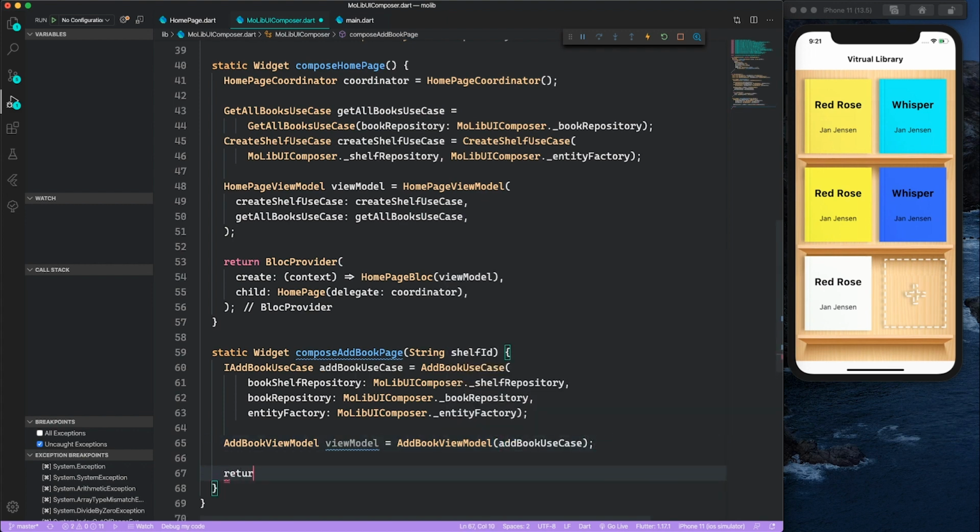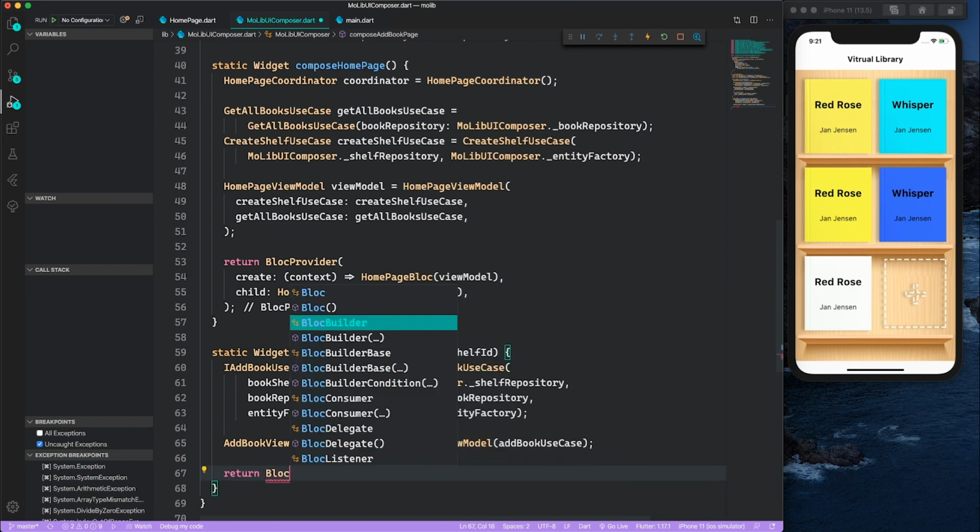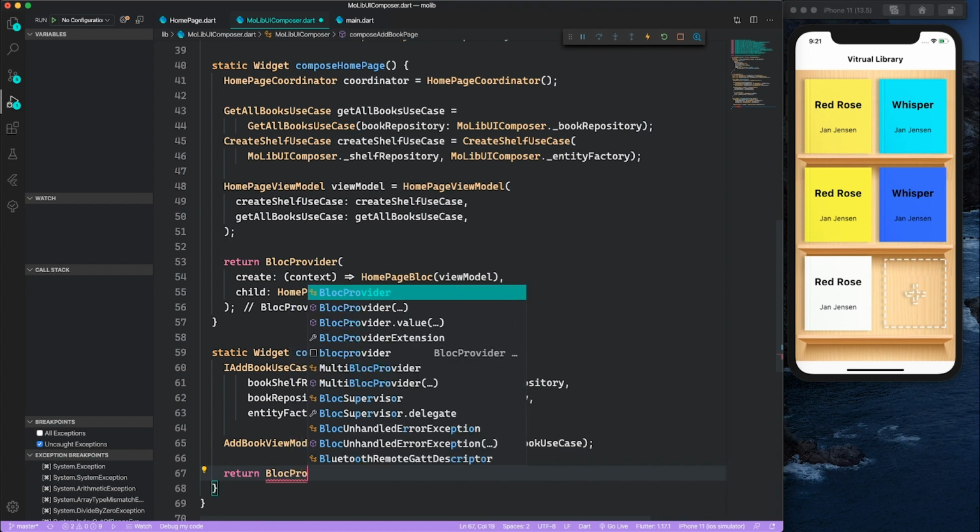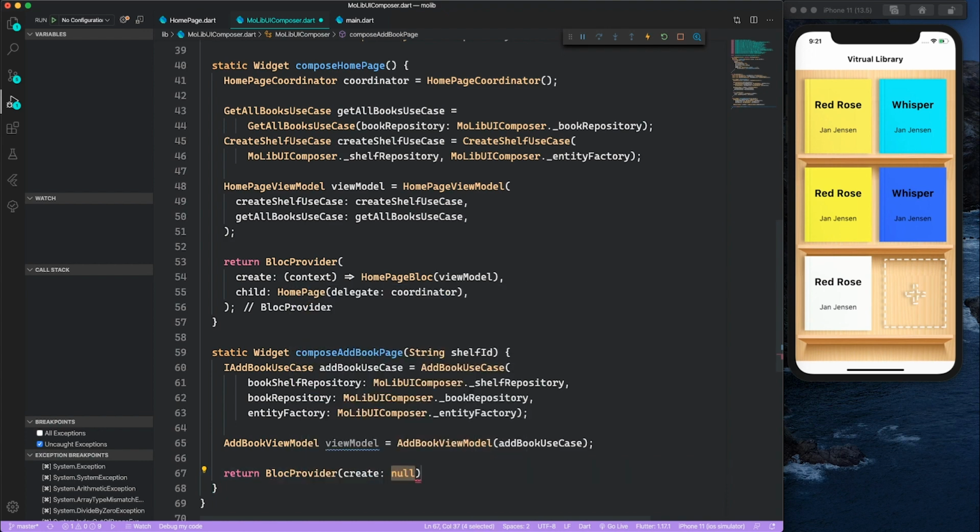Then I'm going to return also a BlocProvider which will have an AddBookPageBloc. This bloc will accept the view model as its dependency.